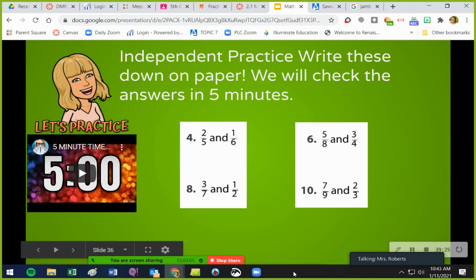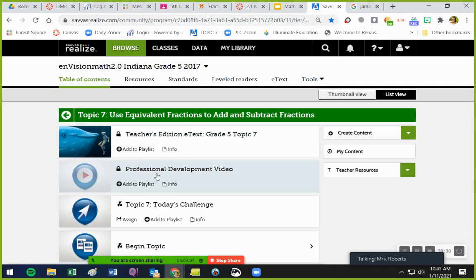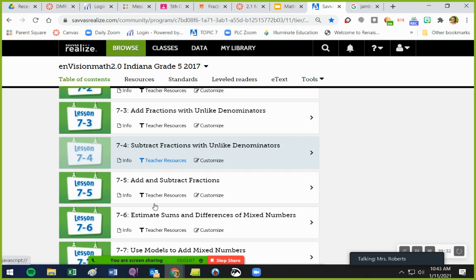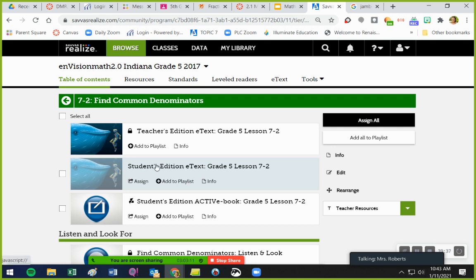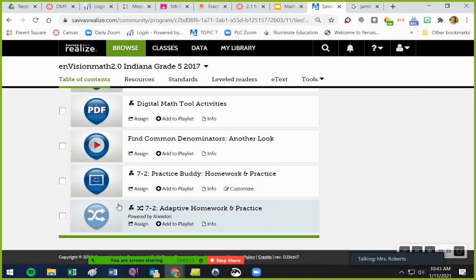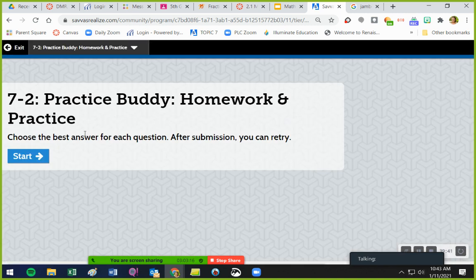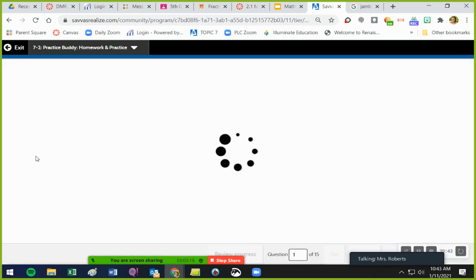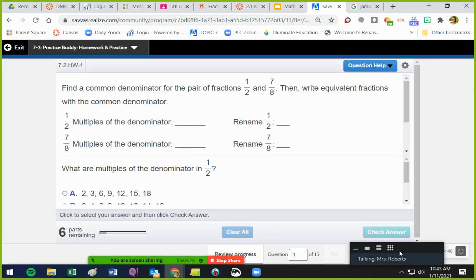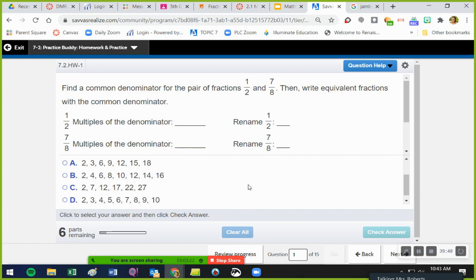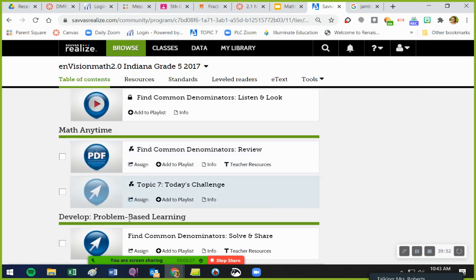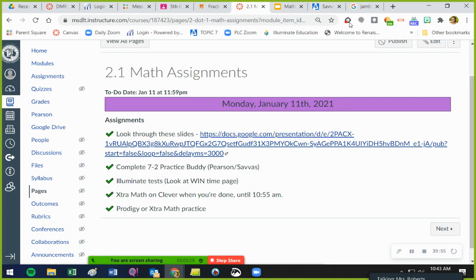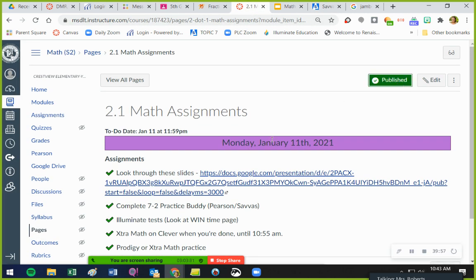Let me actually say this. If you think you're ready for the quick check, like if this is making total sense and you think you got it, you don't need me, you're ready for the practice buddy, then I want you to go ahead and start the practice buddy on Pearson, okay? If you think you're going to get these wrong, then I want you to stay right where we're at. I'll set the timer, and then I want you to work on them right here, and then I'll show you the answers. Okay, so I will go ahead and make math public.